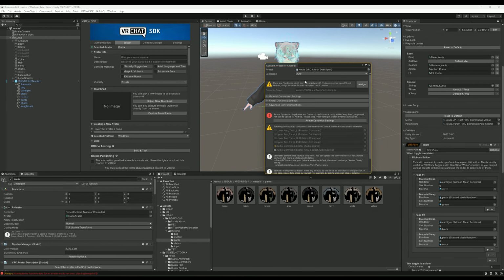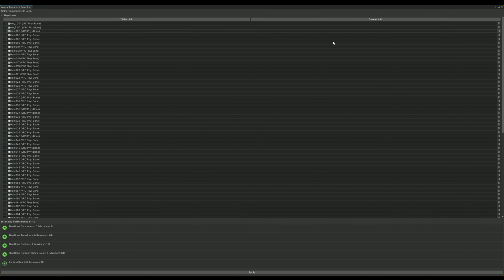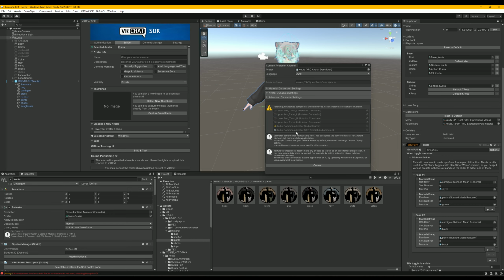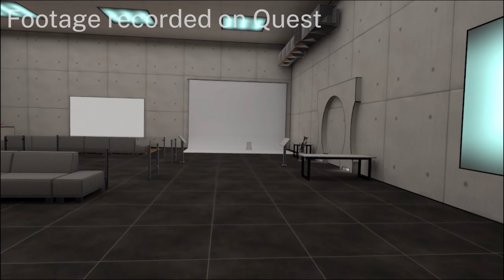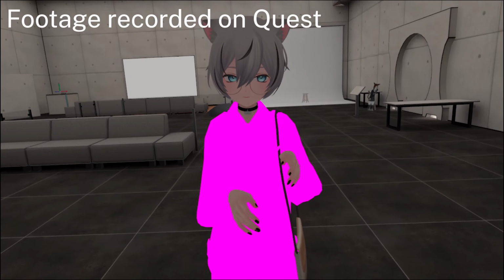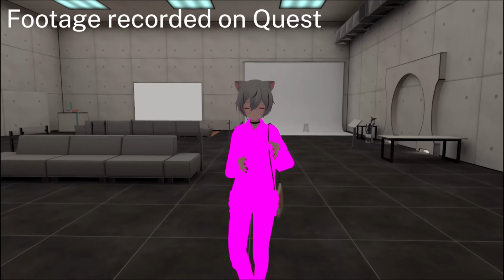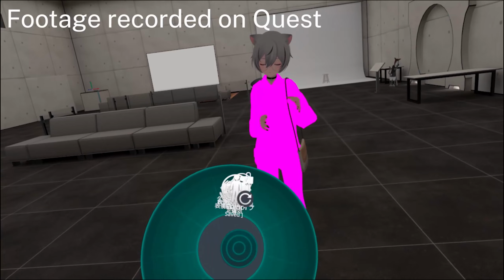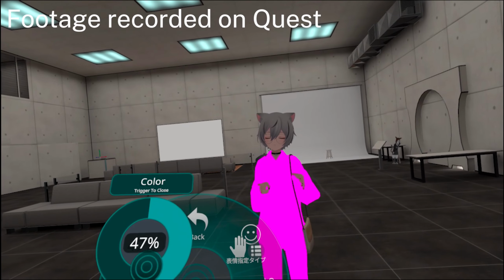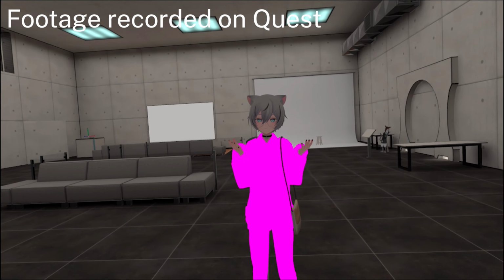Now if you just convert it using VRC Quest tools and try the color selector wheel in Quest, the materials will be broken. And this is because the VRC Fury color selector wheel that we just added is only added on after the build, so VRC Quest tools won't detect the extra materials that we specified in the VRC Fury scripts. Now to fix this, we're gonna trick VRC Quest tools into converting some materials for us, and then add those to the Quest version's VRC Fury color wheel script.